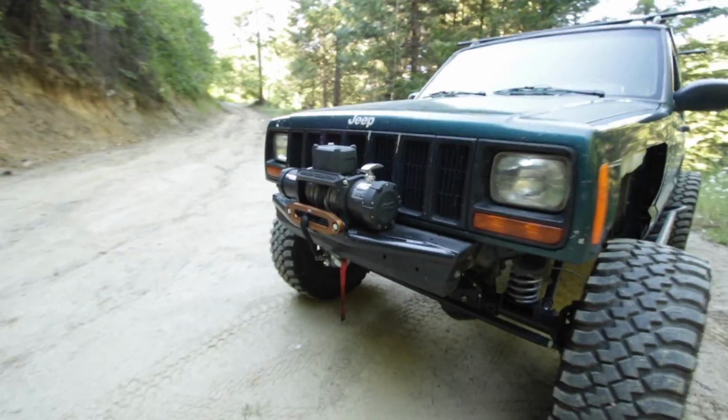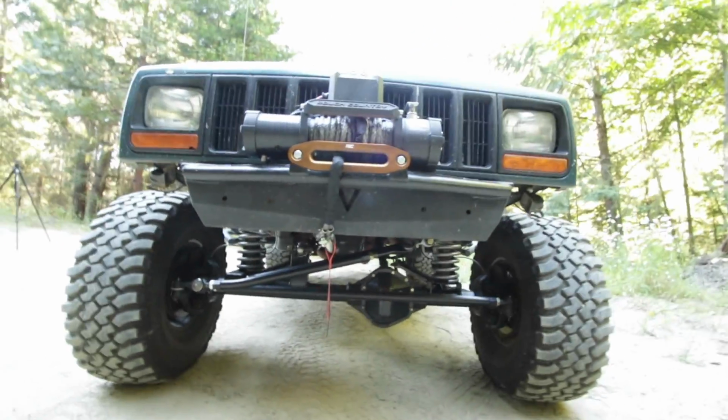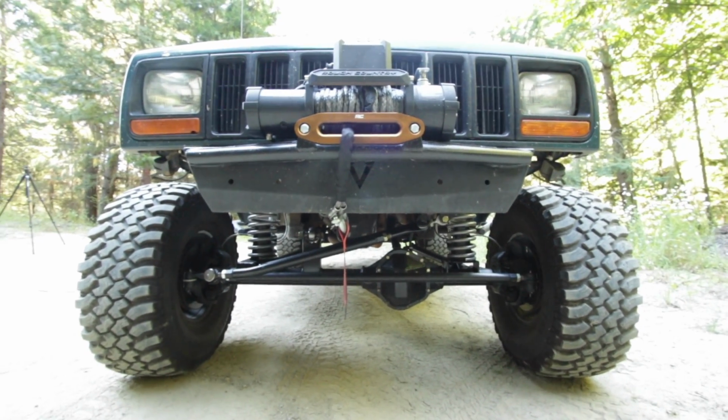Alright, so this bumper, this is a front bumper from Victory. This is their XJ modular bumper, the only one like it on the market, except for it's not on the market.